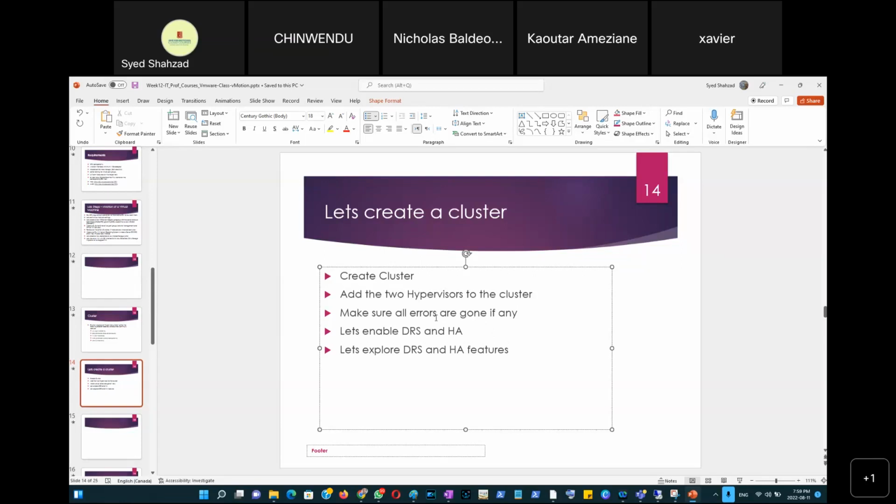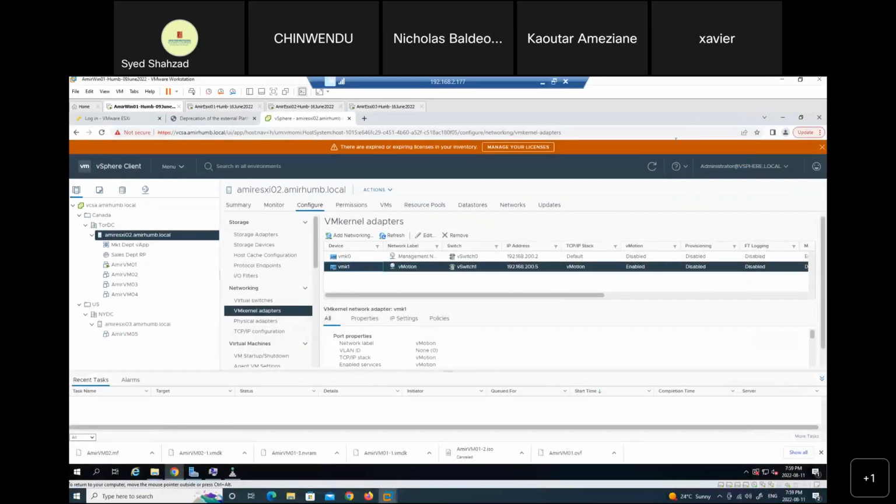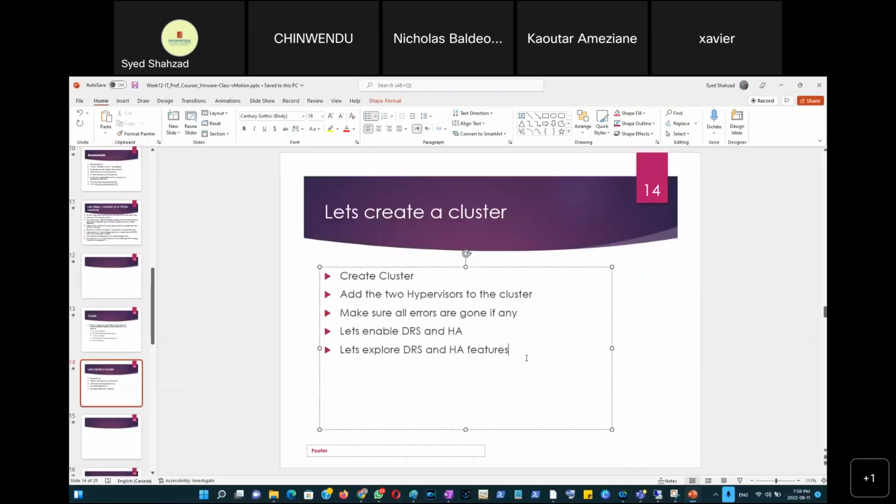So we're going to create a cluster, and if we go to our environment, what happens is that the hypervisors must be under one data center to be added to a cluster.